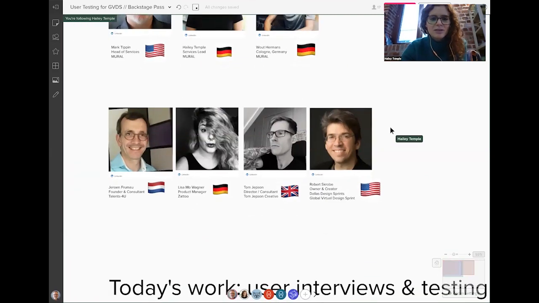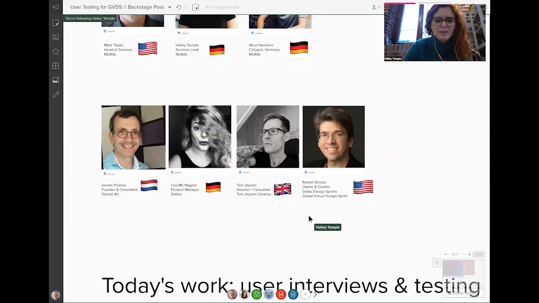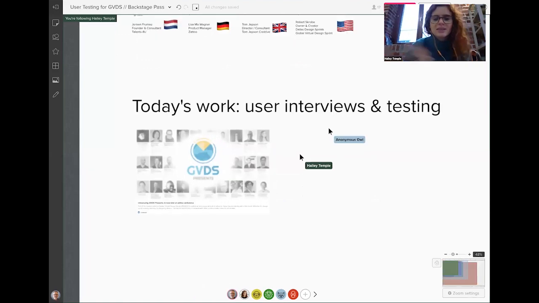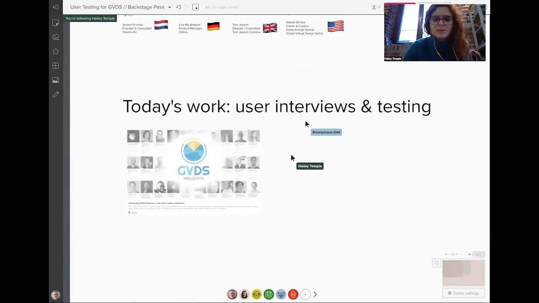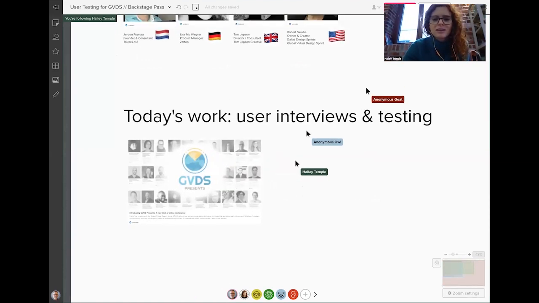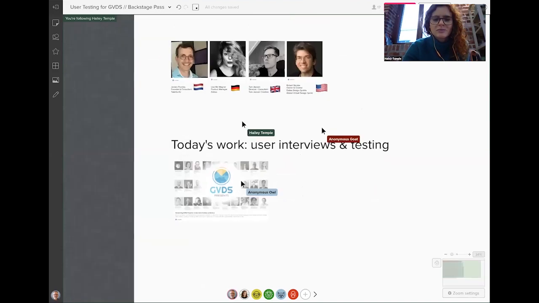But really what we're going to be focusing on is showing you how teams collaborate and do interviews and user testing, even though they're in completely different parts of the world. Our lovely guests here have been doing the Global Virtual Design Sprint, which I'll link down here to find out more about this work. The team has been working really hard on a concept that they've created as a team using MURAL and other tools to connect and brainstorm and evaluate ideas from different parts of the world.